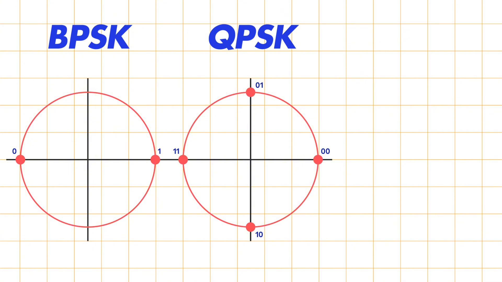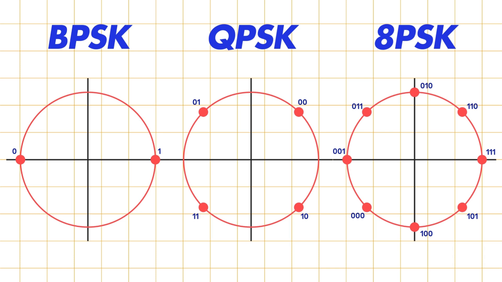In the constellation diagram, the QPSK states are typically offset by 45 degrees, making it similar to Quadrature Amplitude Modulation, QAM. We can increase the number of states even further. 8PSK uses eight states, allowing for the transmission of three bits per symbol.